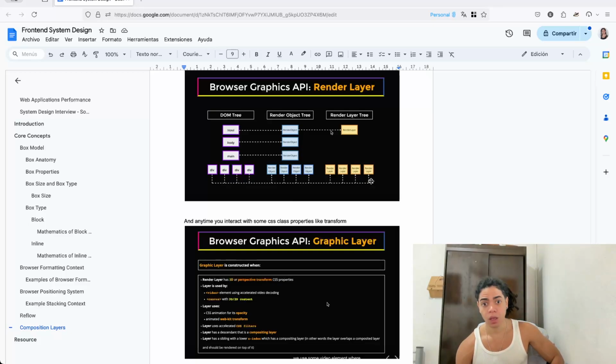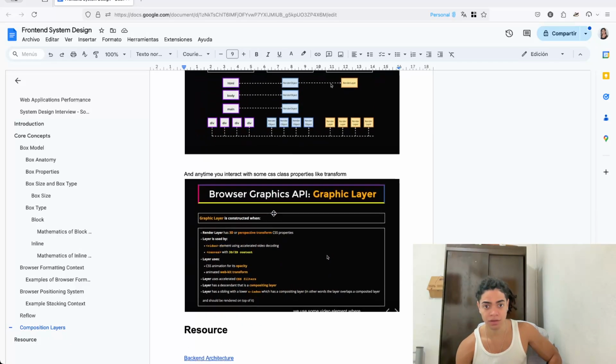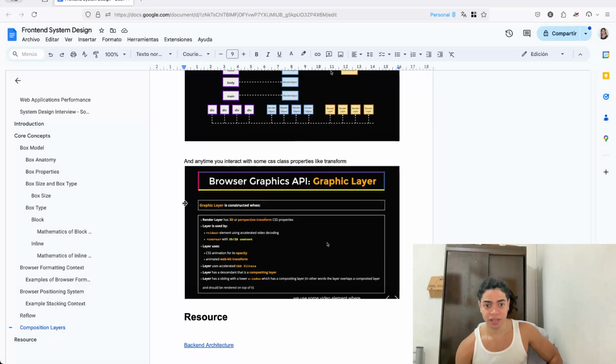So if you want to talk directly to the graphics layer, to the browser's graphics APIs, this layer is used when you use 3D or perspective transforms. So for example, a layer is used by video, canvas, and 3D and 2D context.